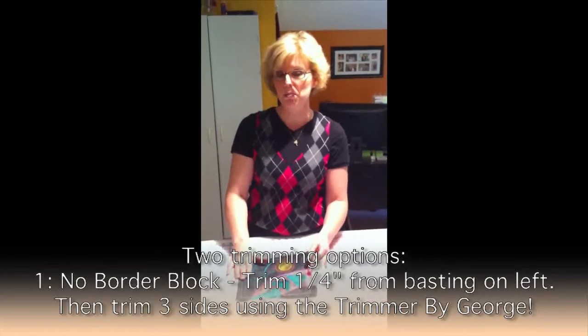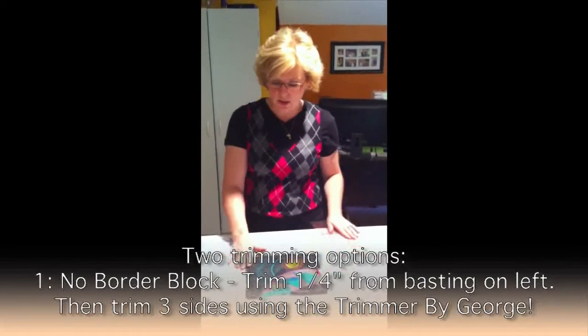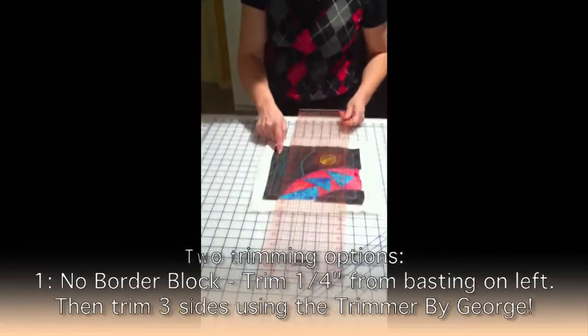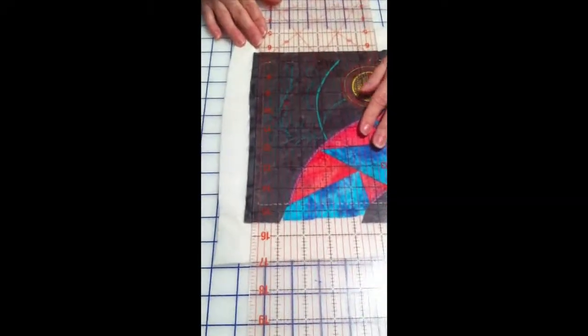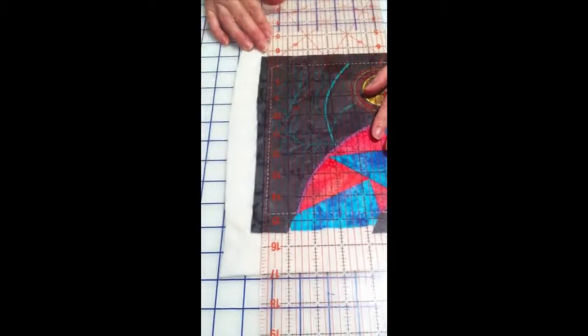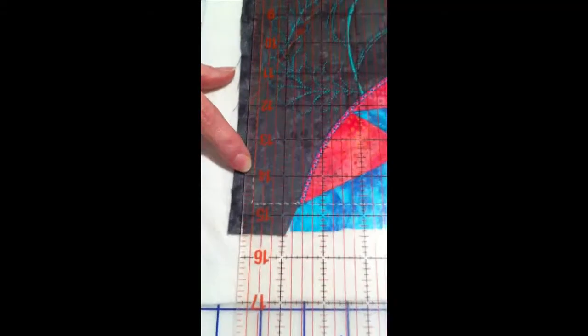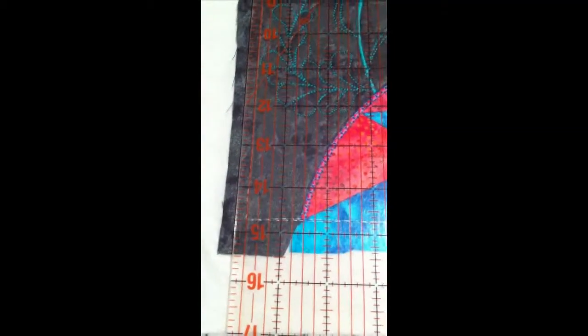If you're not doing border blocks and you're just going to put a binding on the edge, you need to trim that left edge 1/4 of an inch away from the stitching here. So you would take your ruler and line it up. Can you see that? Right here, line up that stitching with the 1/4 inch mark on your ruler, and you would cut through all the layers.